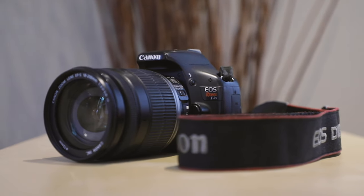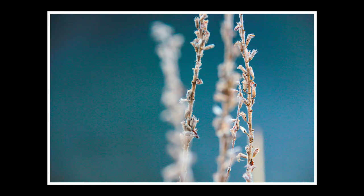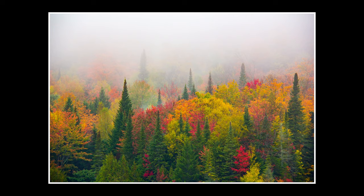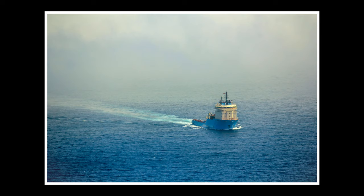Let's start by talking about camera gear, because this is something very important to consider whenever you're going to buy a new piece of gear for your photography or filmmaking. I started with the Canon T2i, which was a great budget option at the time for good photos and great video quality. It came with the 18-55 lens, which is a great lens but wasn't very versatile, so I bought the 18-200mm about one year later — one of my favorite lenses and best buys. This allowed me to get wider shots at 18mm and zoom in for really detailed shots at 200mm. I shot a lot of videos with this camera over the years.